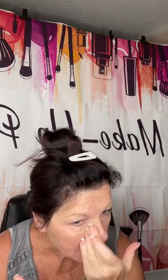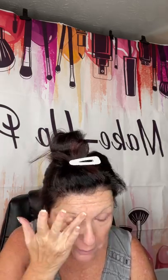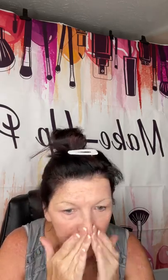Now, I'm just going to kind of tap it and rub it in. You don't have to do nothing drastic. Some people like to use a brush, and you've seen me use a brush, but this week I'm just doing it with my fingers. Look at how smooth it makes my skin look. Oh, I love it. Love it, love it, love it. I guess the warmth from my fingers is what's got me. Okay, and it's got skincare in it, so I'm going on down my neck.